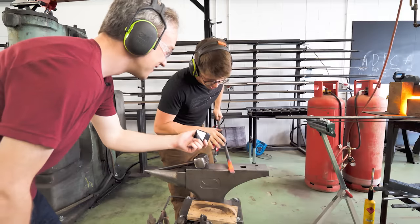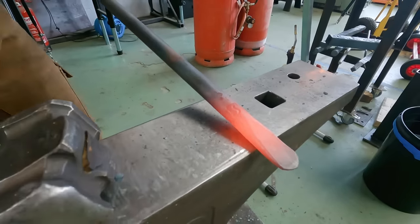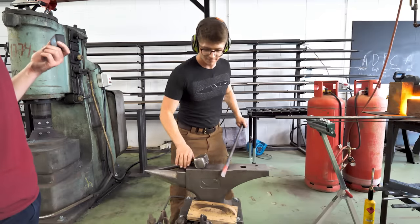This end of the punch is finished. With your logo on it. Sorry, yes, with your logo on it. Got my logo on it. I wish I had letter stamps. We could stamp your name onto the other one. Fine. But I'm now going to heat it up, cut it off, and then we can get back onto your drift. Okay.